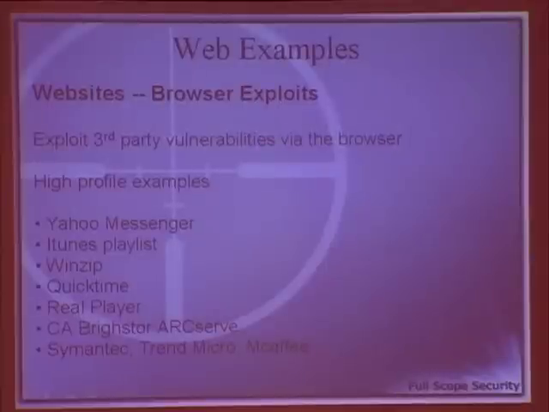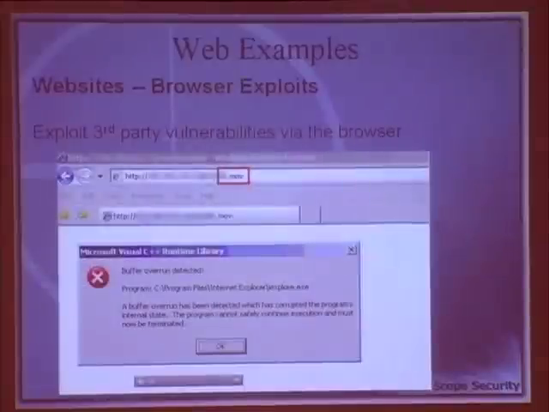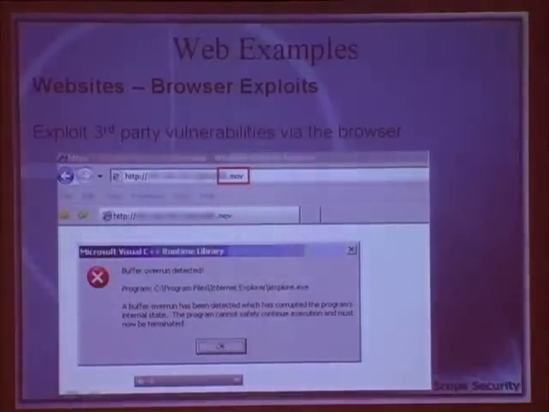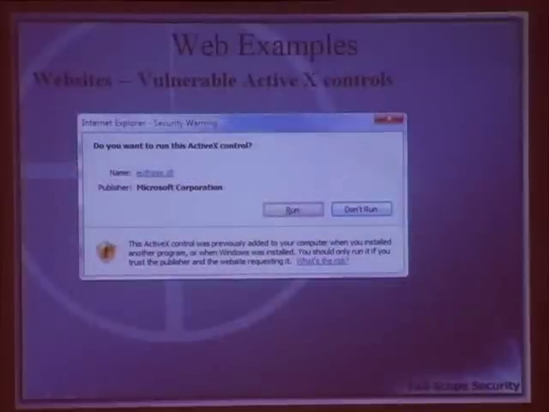Same thing, third-party vulnerabilities that have things that interact in the browser. So any of your real players, QuickTimes, as Dino did, any of the AV things that scan. A lot of your AV clients will actually install ActiveX controls when they install stuff. So .mov. Do you really worry about .mov files? Are your users concerned that clicking on .movs would be bad? I would say most people are not. ActiveX controls.